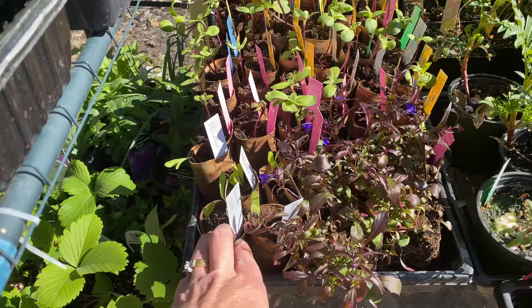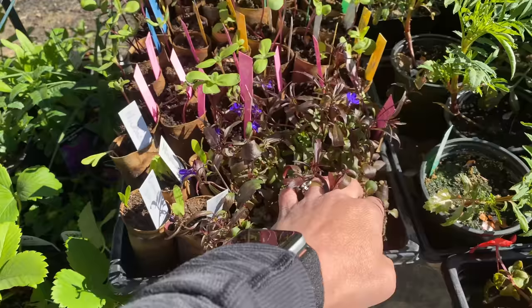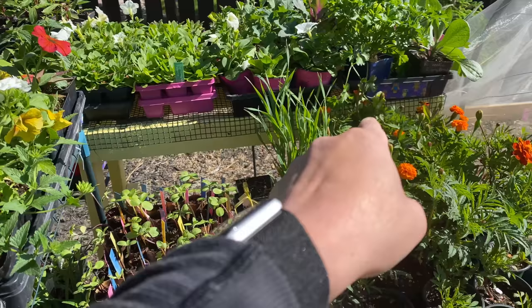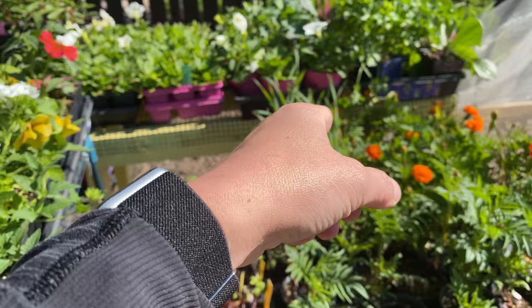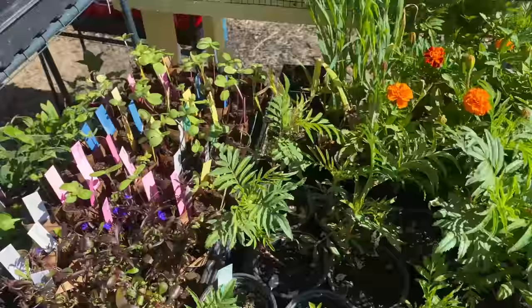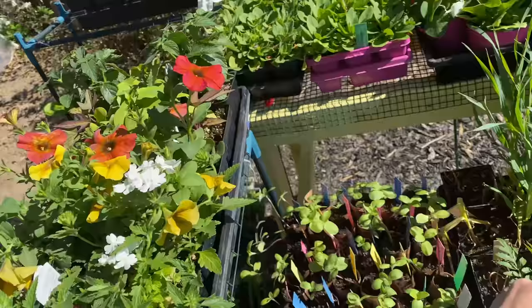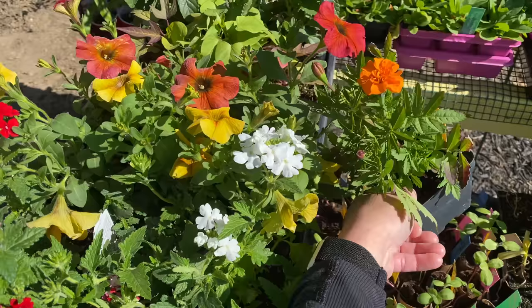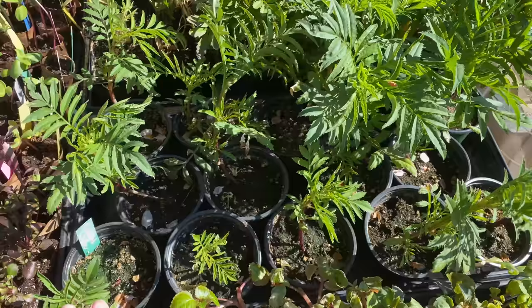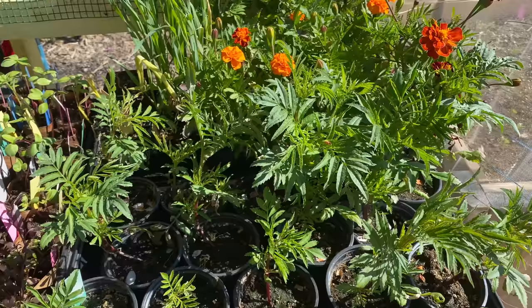I have lots of sunflowers, some calendula, lobelia I picked up cheap at a box store, gone-frina, petunias, giant parsley, decorative flowering kale, and marigolds. I can't wait to put the marigolds together with some petunias I picked up — I think those colors will be gorgeous together. And then these are white marigolds — I'm going to pop those in too. I'm excited for that.